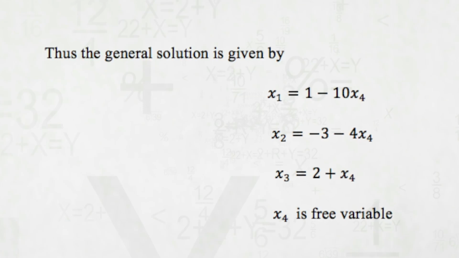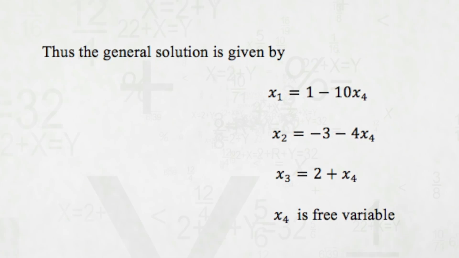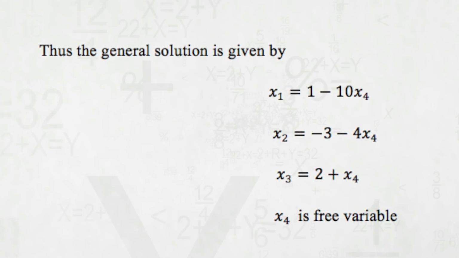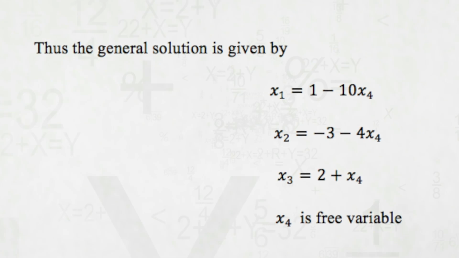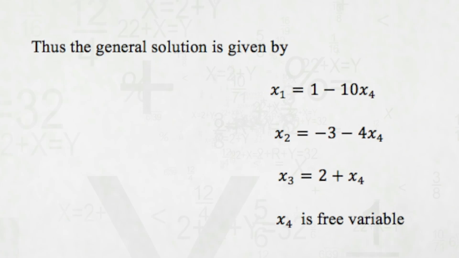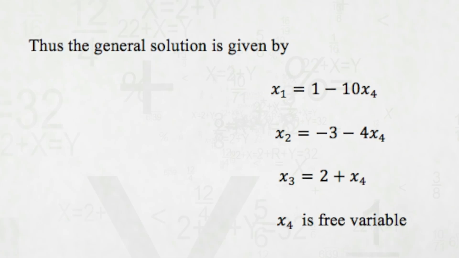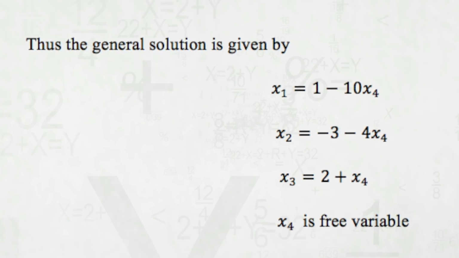As we have already stated, here we have one free variable x4. That means that this system is going to have infinitely many solutions. This solution is called a general solution of the system because it gives an explicit description of all solutions. A particular solution is given by setting any value to x4. Therefore, if you set x4 equal to 1, then you have a solution for all the variables: x1 is equal to minus 9, x2 is minus 4, x3 is 3, and again x4 we have set to be 1. If you change x4 to another value, corresponding to that value you have another solution. Therefore, this particular problem has infinitely many solutions and the system is consistent.